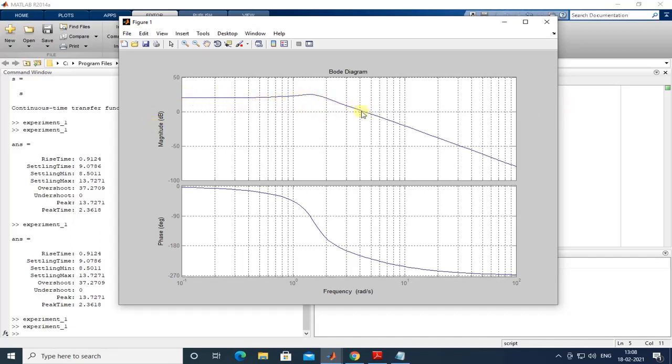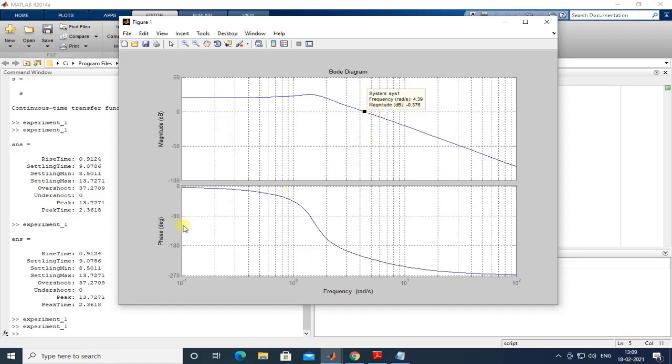Now see, this is the magnitude plot. Now this is the 0 dB line. Find the intersection point. I guess this is that value. So it comes out to be like this, 4.39. Okay. So this will be our gain crossover frequency. So what is gain crossover frequency? It is that frequency at which the magnitude plot cuts the 0 dB line. So it comes out to be 4.39. So let's note it down.